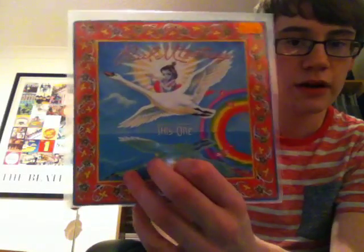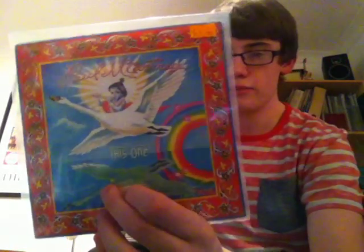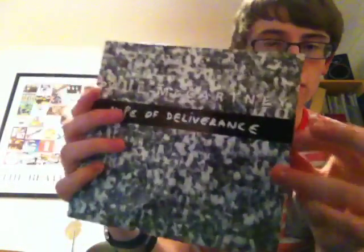Then I have My Brave Face here, from the Flowers in the Dirt album. So that's another good single. And this one here, which I got quite recently at the record fair I go to. So there's the back of it there. Paid £1 for this, so I'm quite pleased with that. And then Hope of Deliverance, good single, good song actually. One of the best off Off the Ground actually. So yeah, that's that one there.